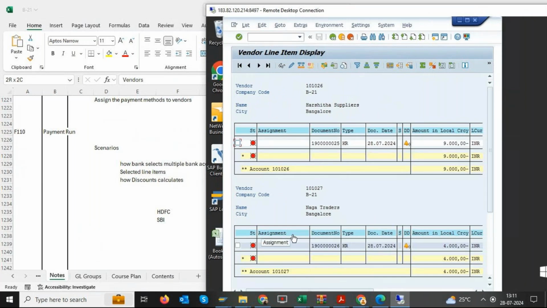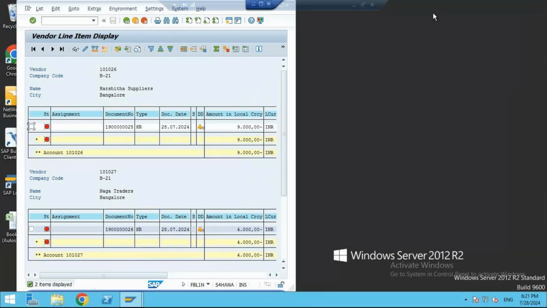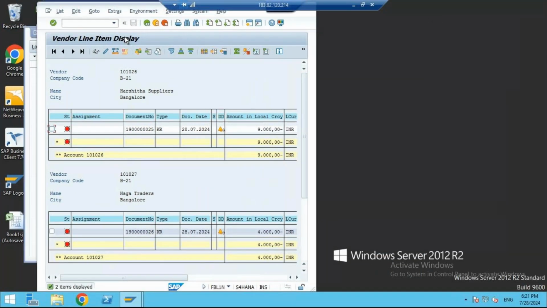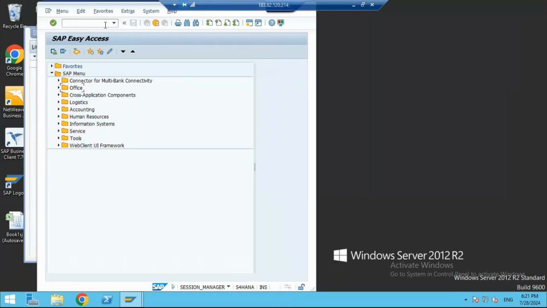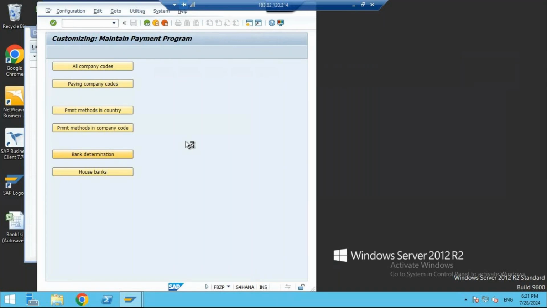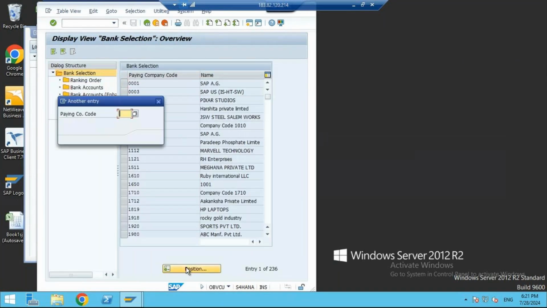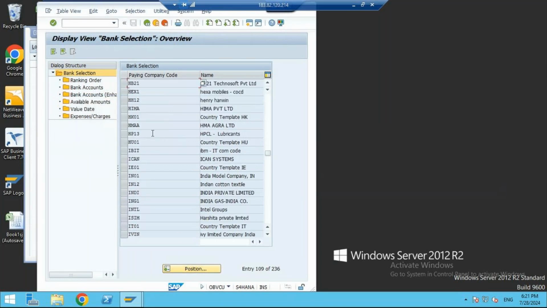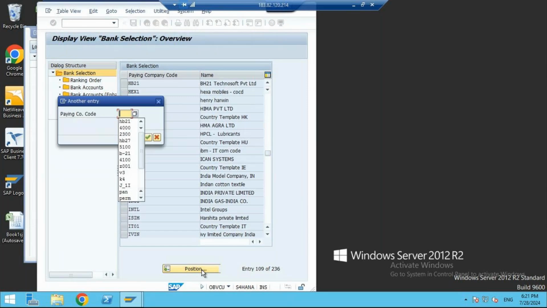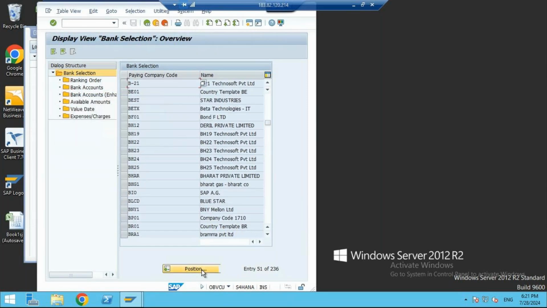Now let us understand how the system is going to pick up. First, we have to change the available amounts in FBZP, in bank determination for our company code, BI-21.